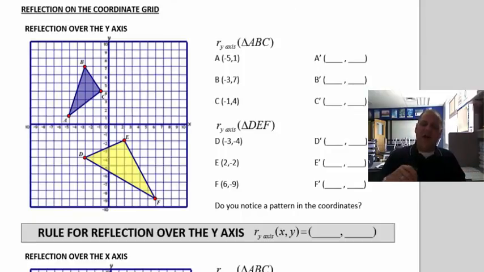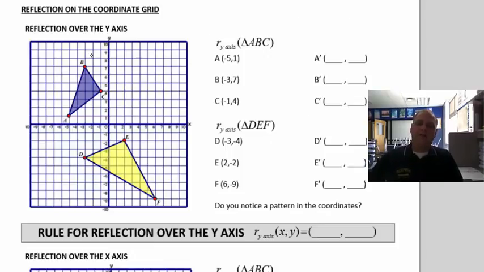I'm not going to do every one of these because it's going to take forever if I did. So I'm going to cut some corners here for you. All right, so we'll start off with this first, reflection over the y-axis. Both of these are reflections over the y-axis. We're going to do just one of them in order to save time, because otherwise it's going to take forever. I think we could see the pattern after just doing one of them.